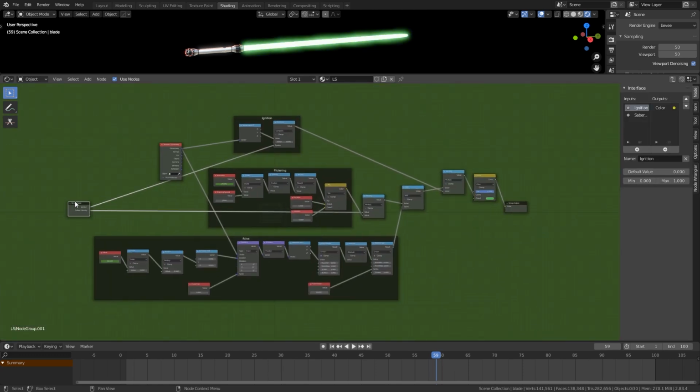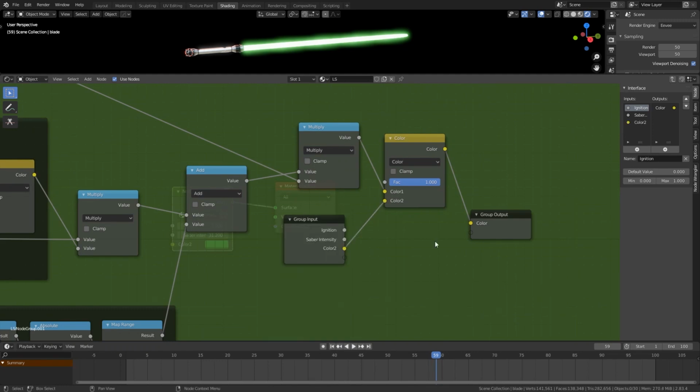You can duplicate the group input node, and place as many copies as you want. To make it easier to connect the nodes, they will all work as one.